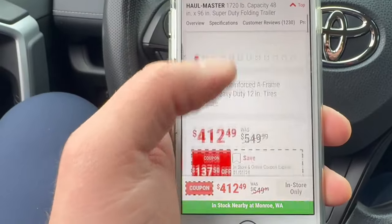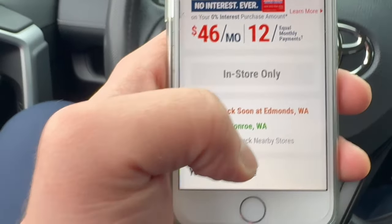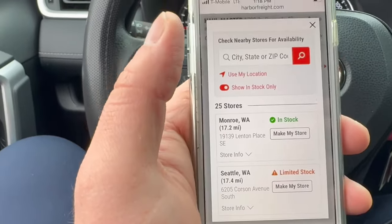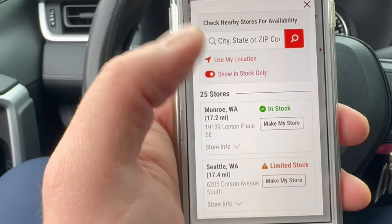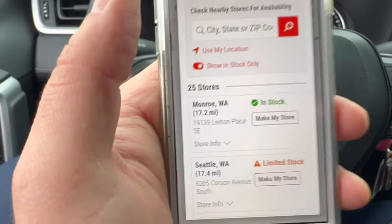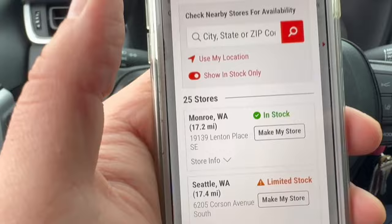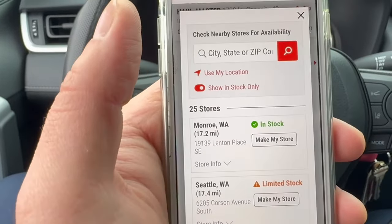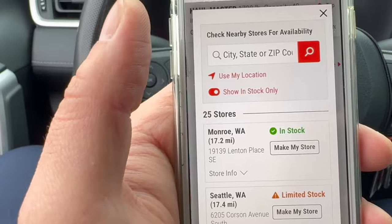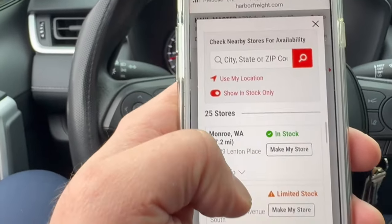One more thing, if you are going to buy that trailer from the store, before you go, call the store and check the availability of the product, because sometimes the website can show that they have that product in stock, but if you call them and ask if they have that trailer in store, they're gonna tell you we have just one trailer which is displayed, not available to buy. So call the store before going.